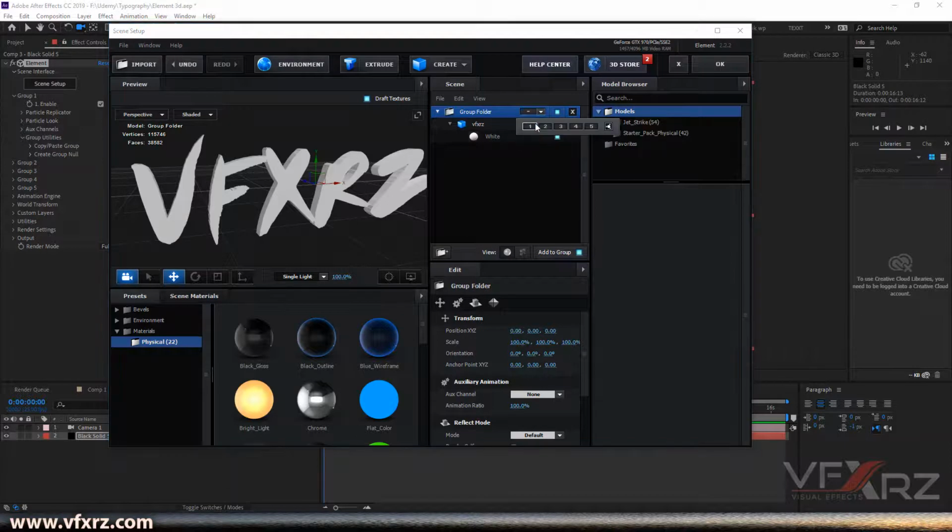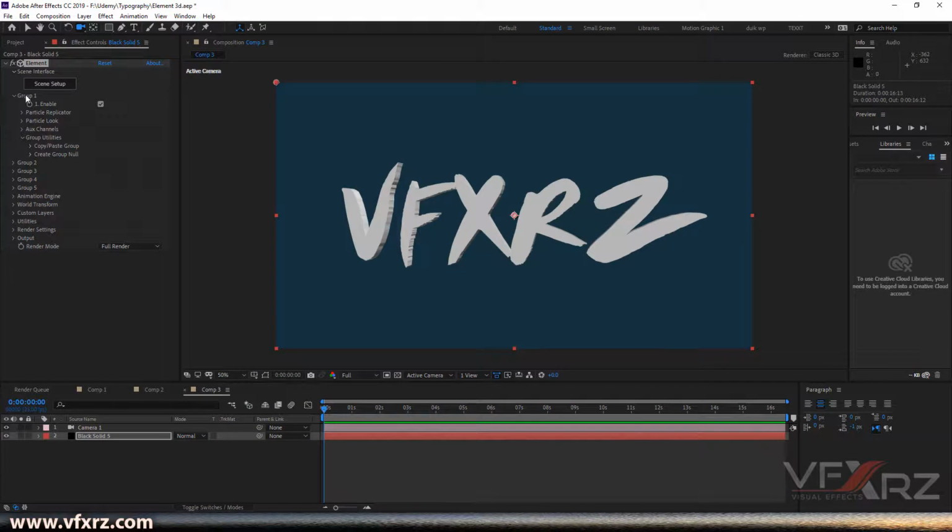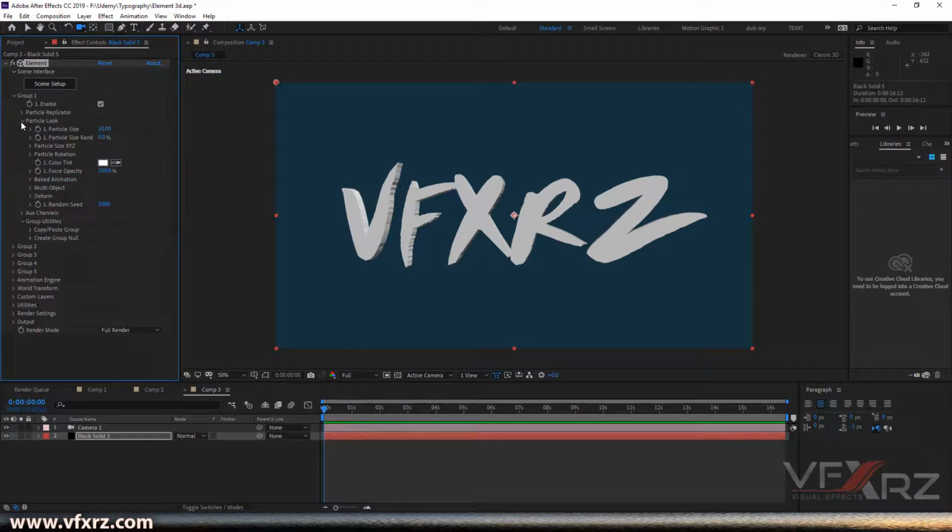Okay, click on this and press OK. And when we open this Group 1, here we have some options. For now, I need this Particle Look. When you open Particle Look and this multi-object group, first you should turn on this checkbox.